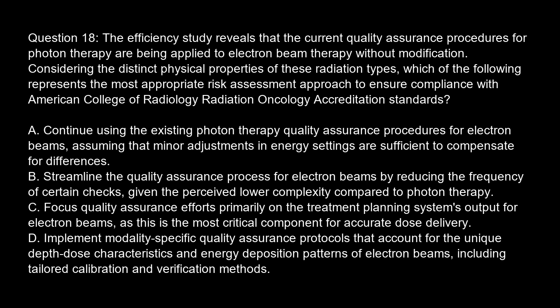Option C. Focus quality assurance efforts primarily on the treatment planning system's output for electron beams, as this is the most critical component for accurate dose delivery. Option D. Implement modality-specific quality assurance protocols that account for the unique depth dose characteristics and energy deposition patterns of electron beams, including tailored calibration and verification methods.